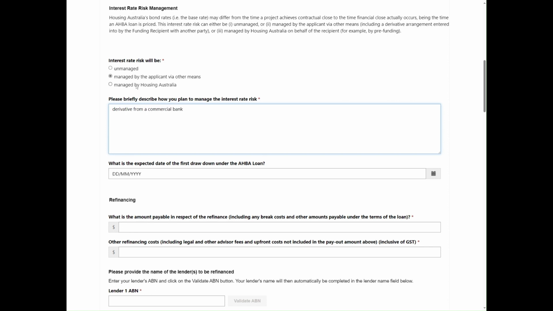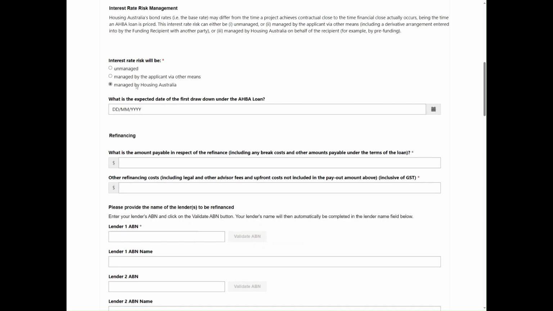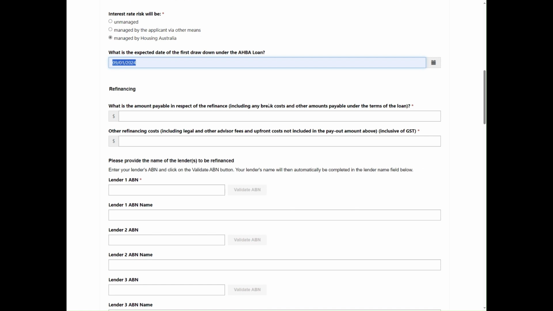Alternatively, you may indicate you're interested in the interest rate risk being managed with assistance through funding from Housing Australia. Once you've answered that question, you let us know when you expect the date of first drawdown to be, so we can understand when you need the funds.